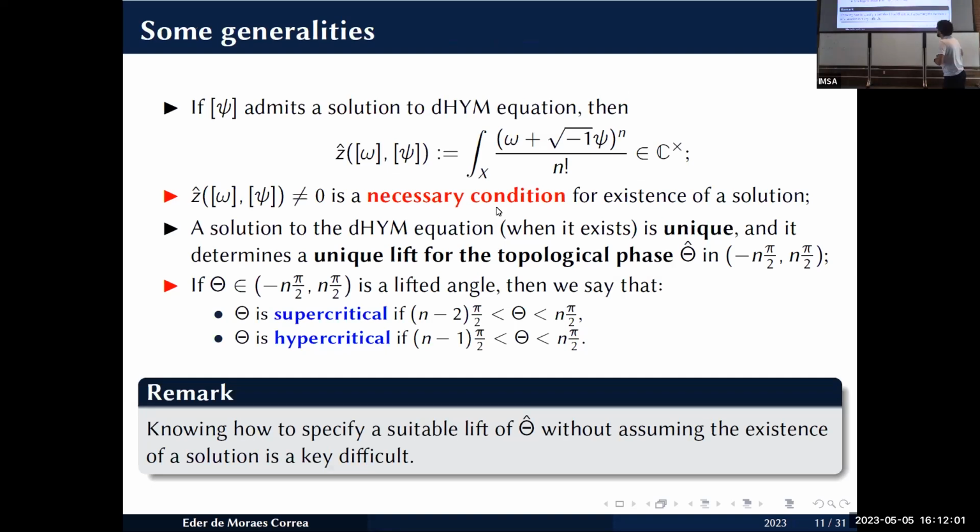Okay, so now I will introduce the analytic side in order to present some results which we have from the analytic approach. The first thing I'd like to introduce here is this complex number, which is given by the integral of some complex form which we construct from the initial data. And if the class admits a solution, we can show that the complex number defined this way needs to be different from zero. So if we start again, the first thing we need to ensure is that this complex number is different from zero if you are trying to find a solution, because if you have a solution, the number is different from zero. So that is the first necessary condition we have. The second thing is that a solution of the equation, when it exists, defines a unique lift, and the lift turns out to be exactly the Lagrangian phase of the solution.